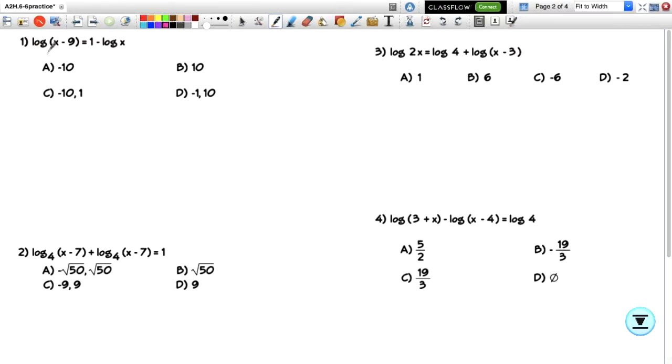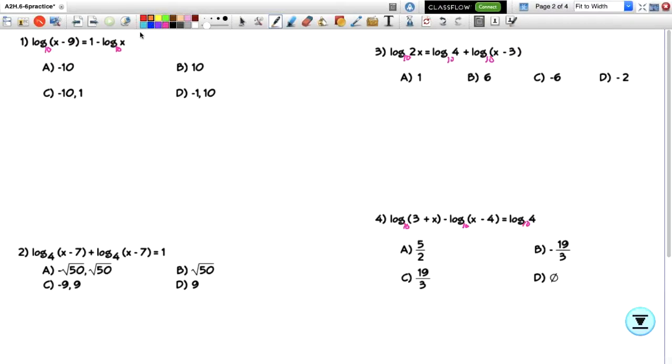We have log with no base written here. And we have another log here with no base. I want to remind you that's our common log. We're going to write in little 10s. If you wanted to go through the whole sheet right now and every time they don't have a log base written, write in the 10, then you can feel free to do so because we're going to have to write them in at some point. Okay, so the common log is actually on this sheet a lot. This is 1, 2, 3, and 4. They're not organized like this on that worksheet though.